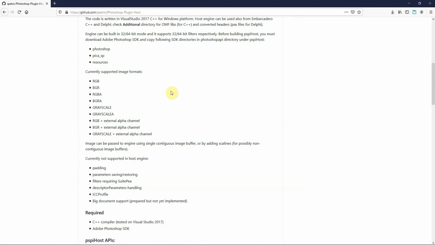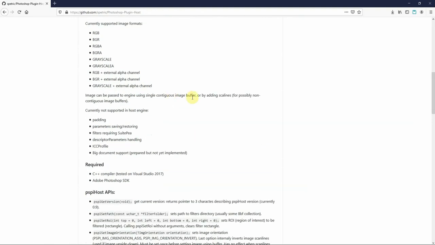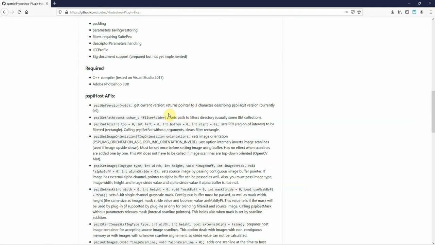Also, you can apply it on an OpenCV Mat or any kind, as long as you know the structure of the image container. If it's not fragmented, if it's a contiguous buffer, then all you need is to call pspiHost set image, type of image.